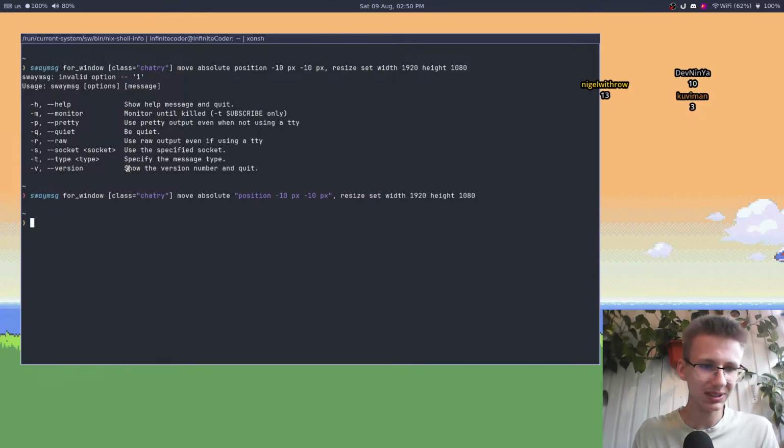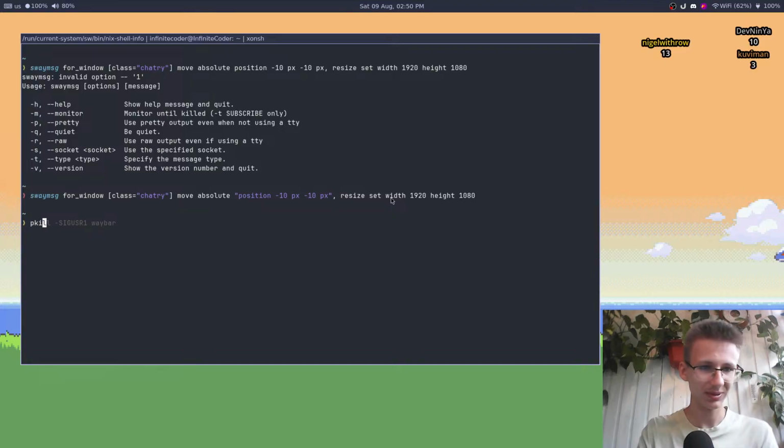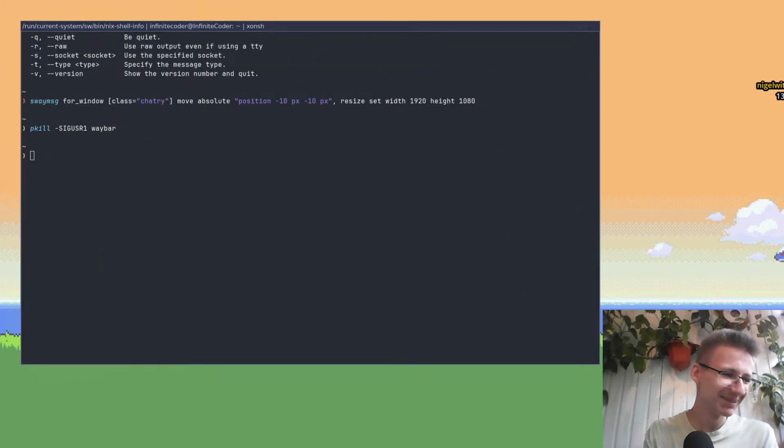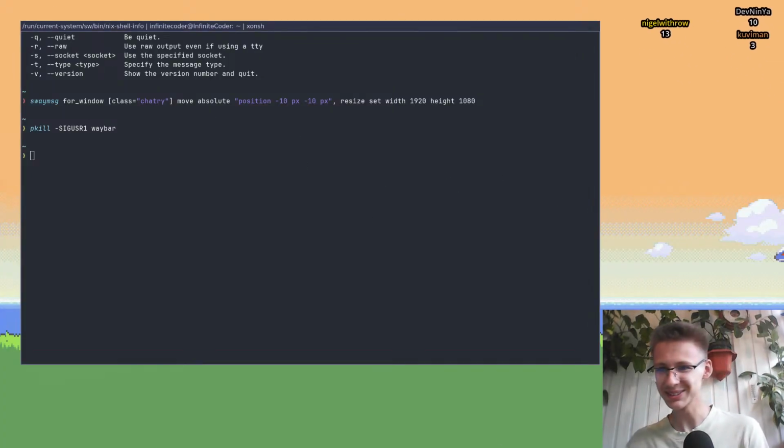Why can't I move it? I'm just trying to make Chattery positioned correctly, because right now it's floating. Also, I need to break the illusion a little bit more. Normally people have their display capture in OBS, and then they have a background, and then they also have their overlay. Instead, I have everything in the same window.